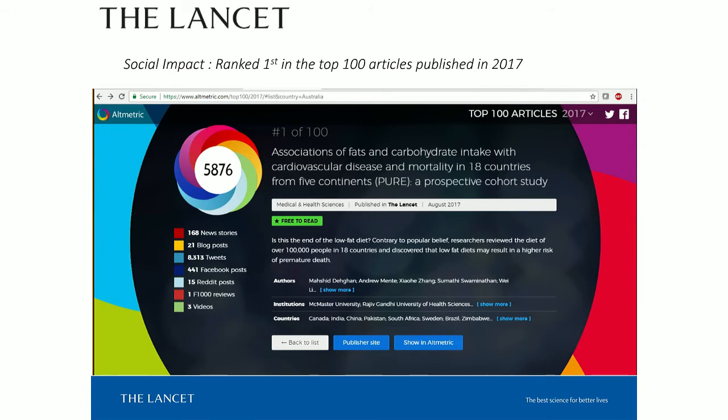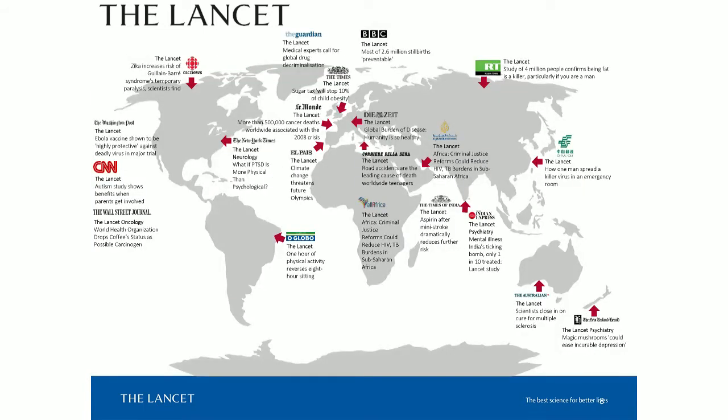I think this year, the figures that have just come out, Lancet journals contributed 9 of the top 100 papers on altmetrics. And the content is seen all around the world, and it generates news stories. And hopefully it has influence on fellow scientists and on policy making all around the world.